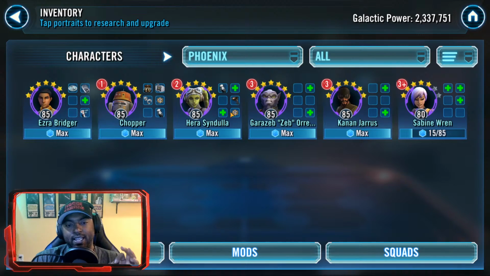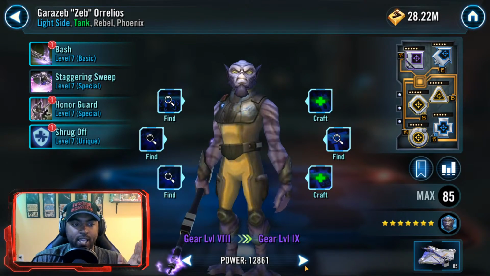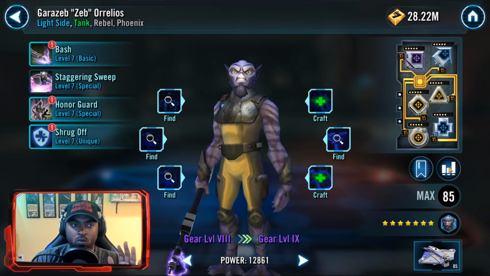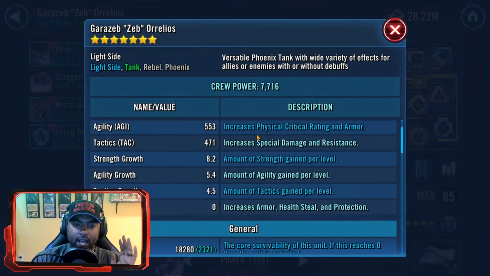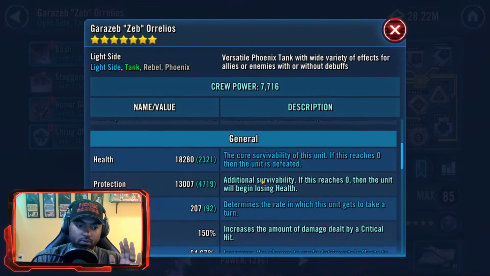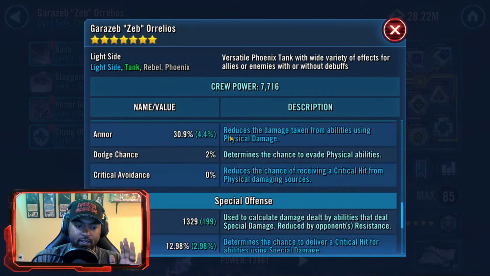As you can see, everyone else is at Gear 8. Gear 8, we threw on a couple of Omegas, and that was it. We didn't even have all the Omegas. I will say one thing: you want Zeb's potency high, guys. You want a high potency for Zeb. Excuse me. Let's see, where's his potency at?